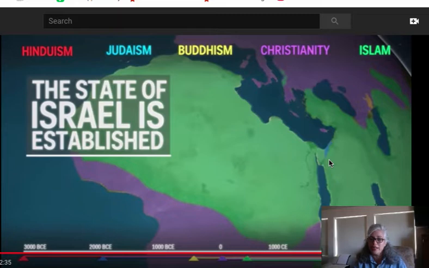So Judaism is not technically an ethnic religion. It is a monotheistic religion, but it usually is associated with a bloodline that can be tracked back to historic figures that are written about in the Old Testament. And this is also the land that's written about in the Old Testament. And so it is heritage for the Jewish faith.